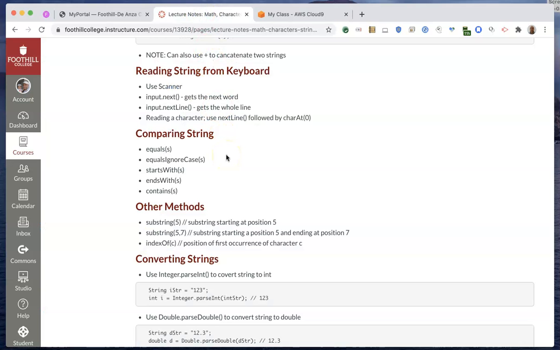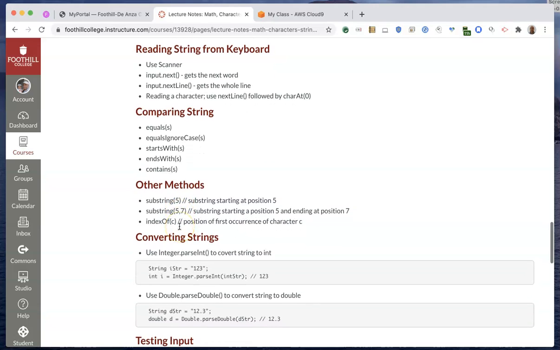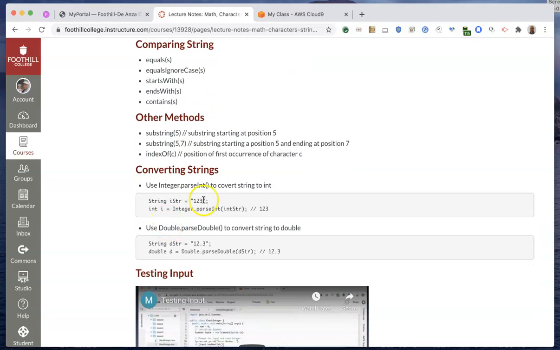Okay. There are other methods that you can explore, which is getting a substring in various ways and getting an index of an occurrence of a character and such that you can play with. There are also ways to convert strings into integers and decimals that are provided here.